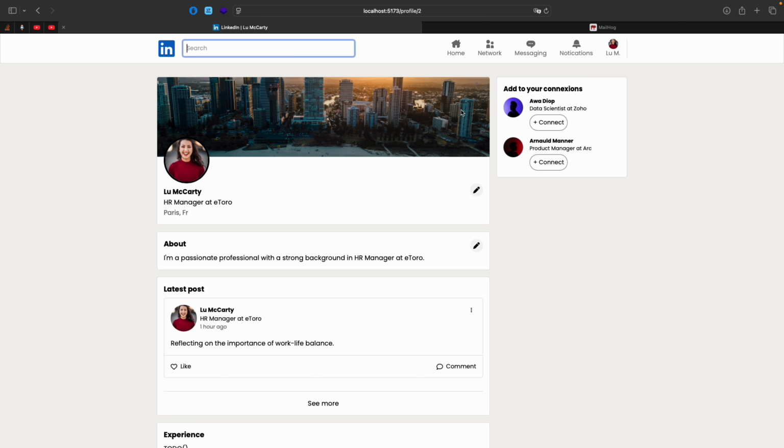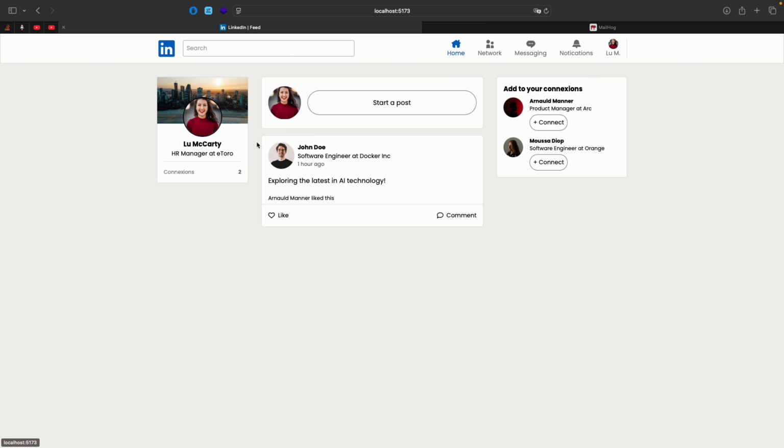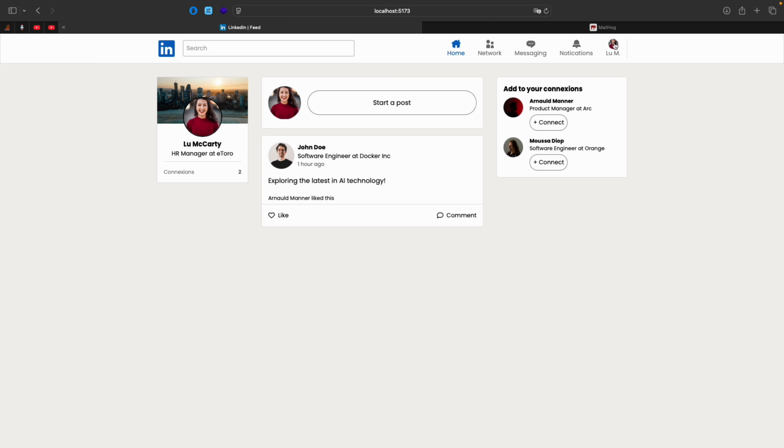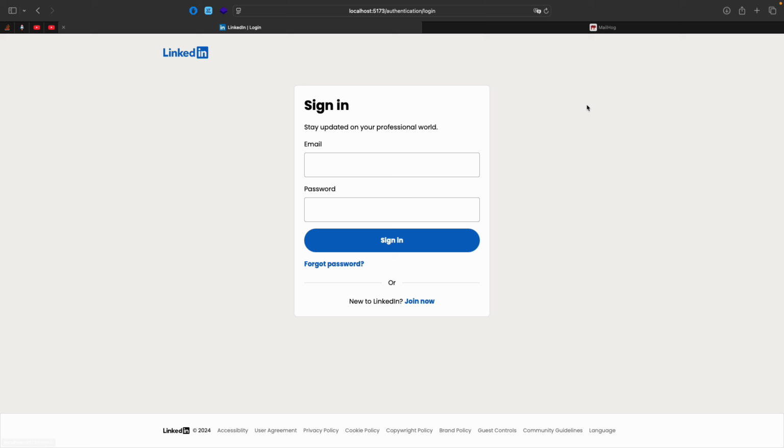Also being able to upload images, so being able to update the user profile and cover image, but also when posting a post, so that we don't have to give a URL but upload an image. And also we'll be working on OAuth, so the login with Google button.